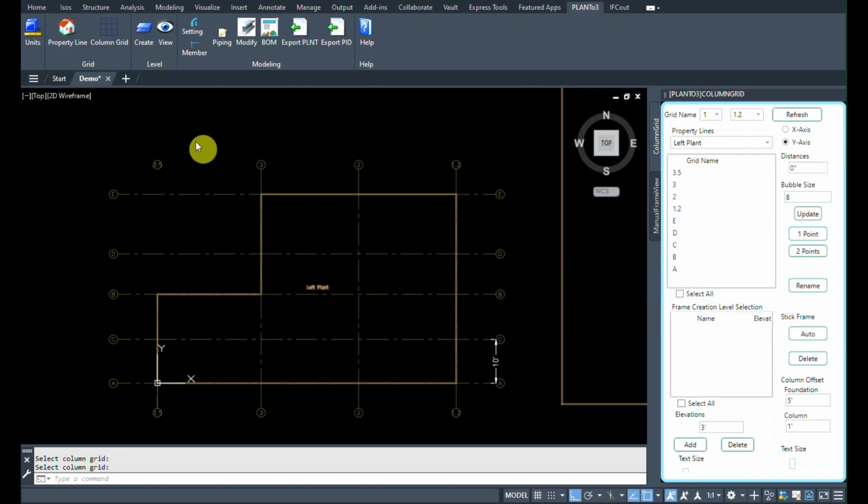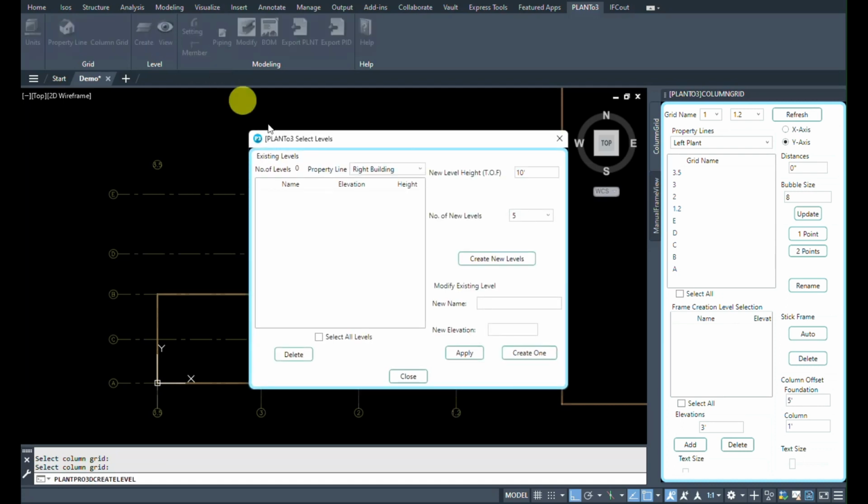Now you can generate a 3D stick frame based on this property line, levels, and column grids. Levels are to be discussed later.